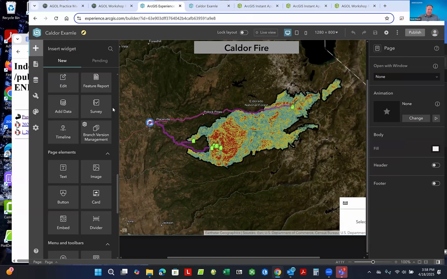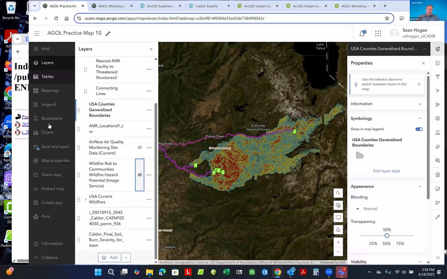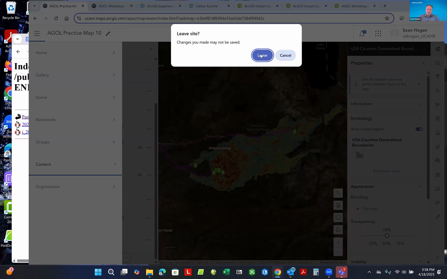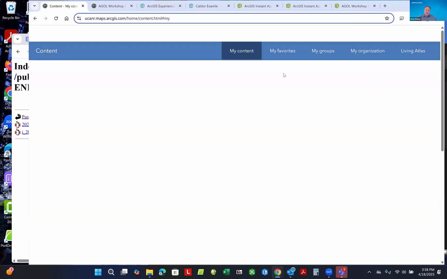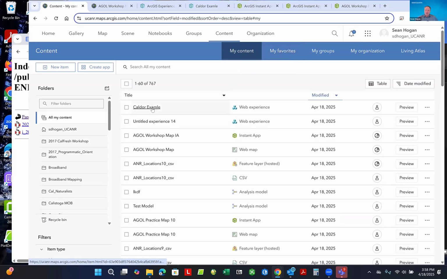So yeah, that is essentially most of what you need to know right there. If there was ever a case where, say, later on you needed to change the sharing settings, not everything was already set previously to be shared to anyone, you could always go back to your ArcGIS Online content. This is the last thing I'll show you. I'm going to leave the map here. I go to my content. This is my Caldor example with my typo. I can click on it.